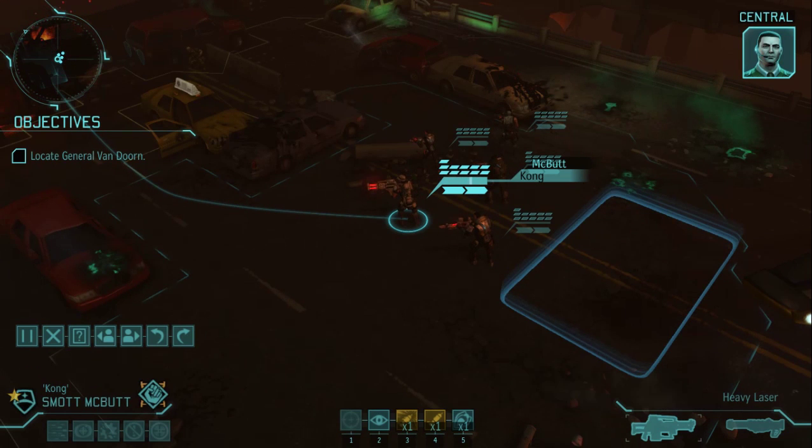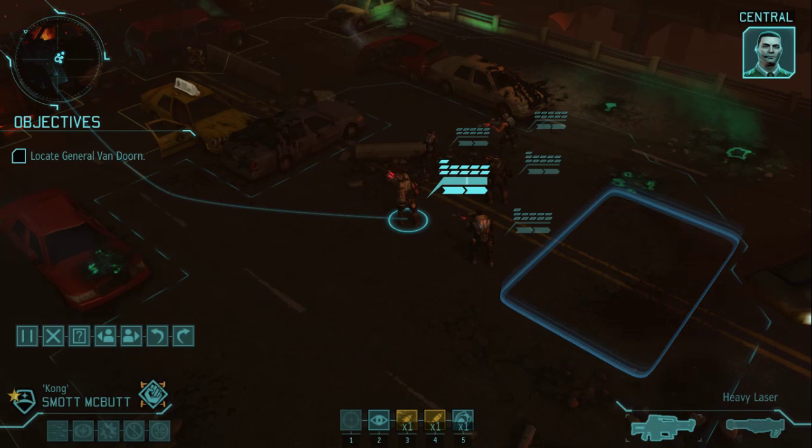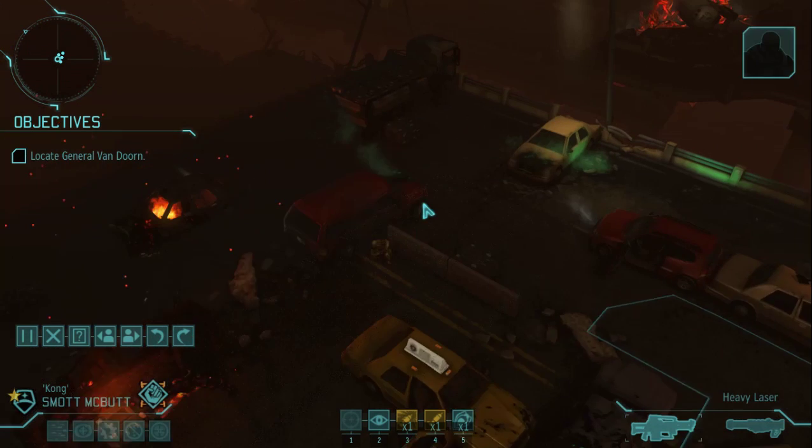UN official Peter Van Dorn and his entourage were caught in an explosion that decimated a nearby bridge, and we're picking up hostiles converging on the area. We need you to confirm Mr. Van Dorn is still alive and bring him back safe before the whole place is overrun. Objectives updated.